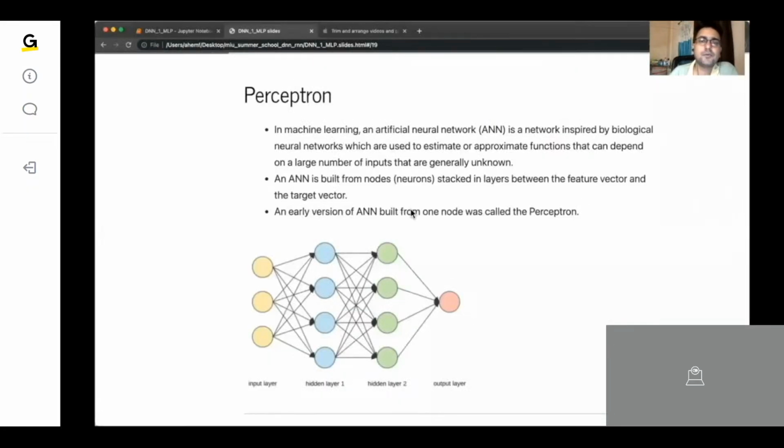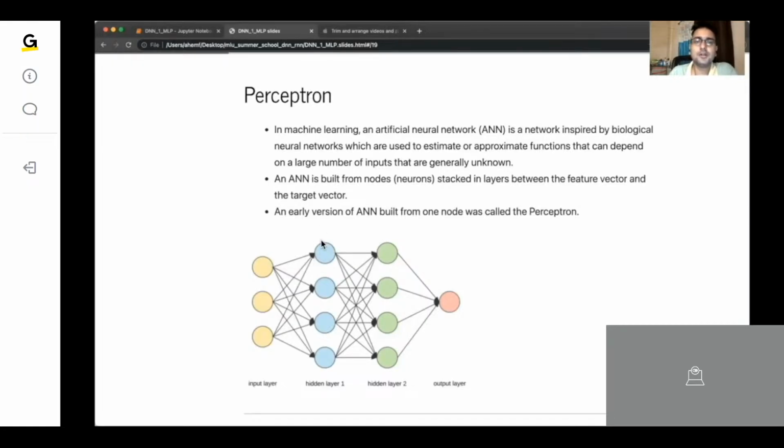So what is a perceptron? A perceptron is basically a single neuron, and it is inspired from biological neurons, wherein the idea is that a single neuron takes multiple inputs and then it is able to do some kind of computation on those inputs, and then give an output.